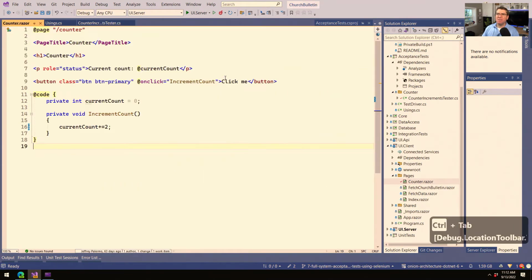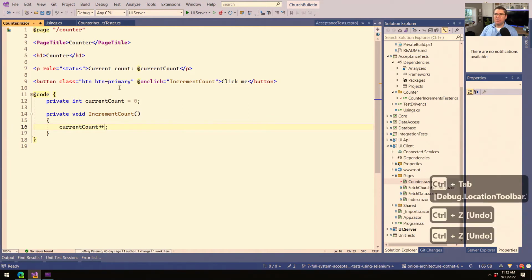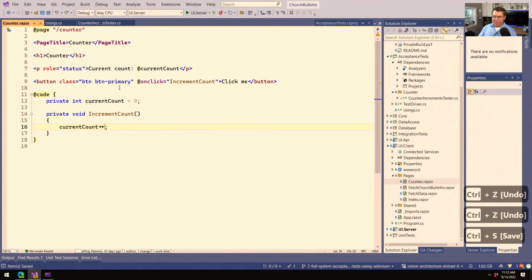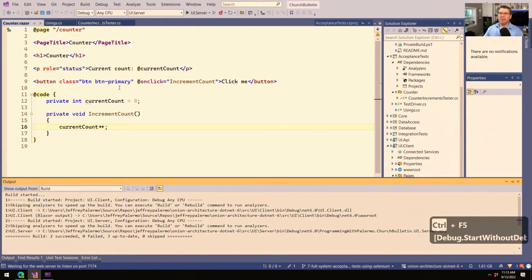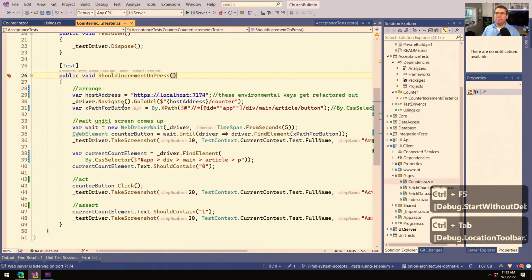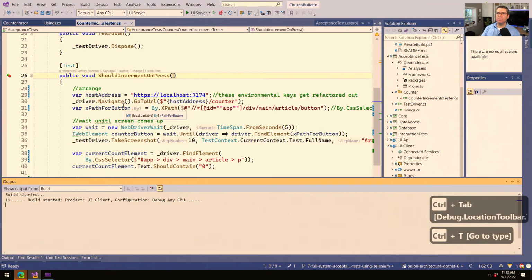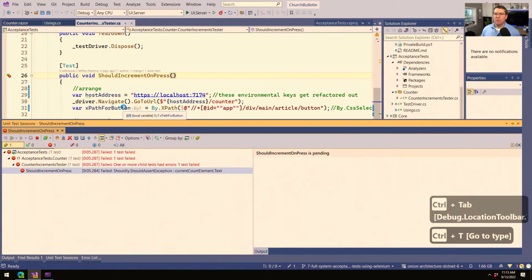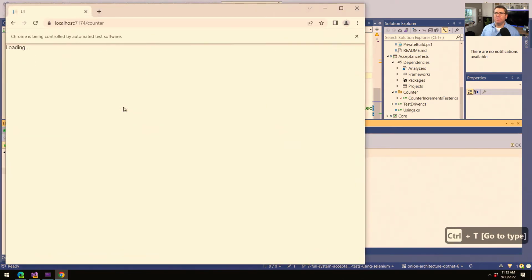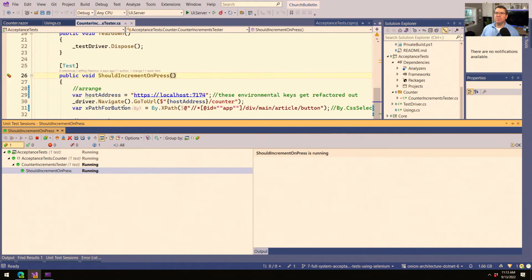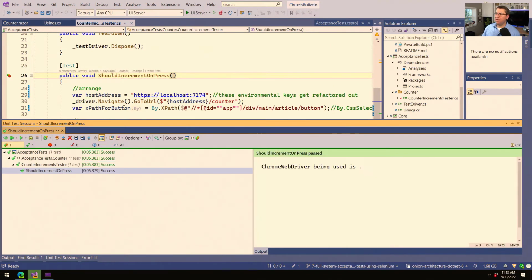You want to see the test fail. Red, green, refactor is the mantra for test-driven development. You want to see the test fail because it properly calibrates the test, and you have confidence that you're testing the right thing. So if I put it back and we run the test again, that went fine.